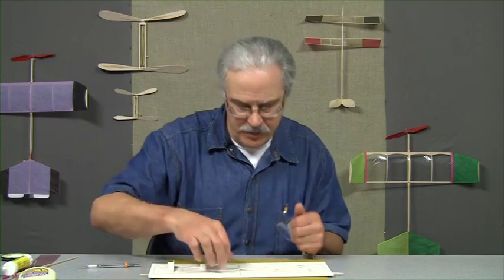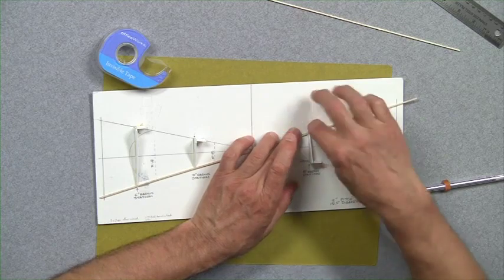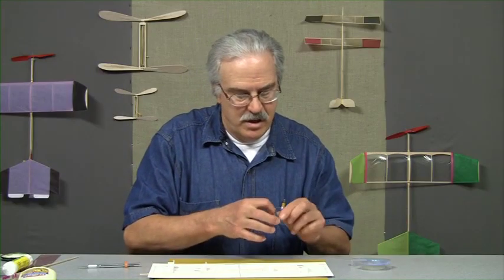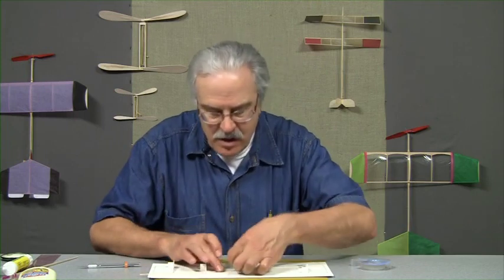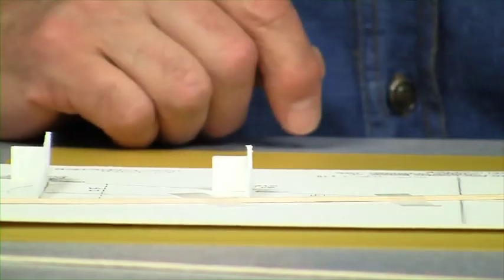And we're going to tape this one in position. You don't want to tape it right near where the rib goes, but you can tape it just outside that here. And we're going to do the lower spar first. Again, you can kill the tape like that. And we'll tape that in position. We also want to put a piece of tape near the hub. And the hub is where the two come together.